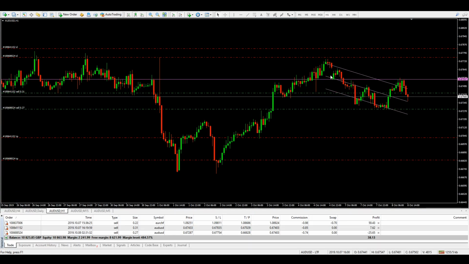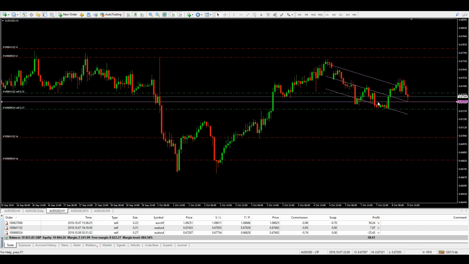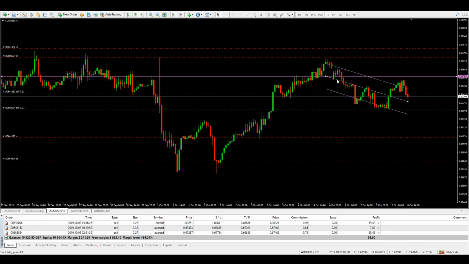So we can see that there's some price structure potentially producing lower highs and lower lows down here. But if the price persists and takes out this previous higher high, that will give more context to the price moving like this and breaking to make new highs. Then I would consider moving my take profits to break even, leaving my stop losses where they are. They're fine, I mean, they're sensibly placed.